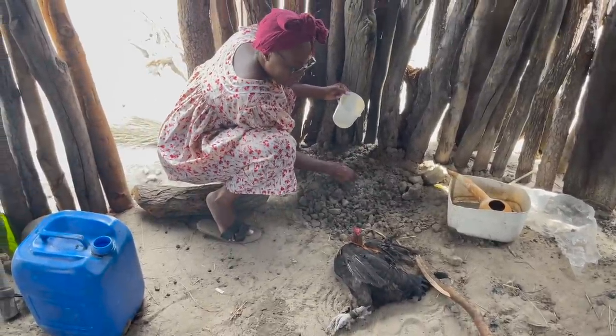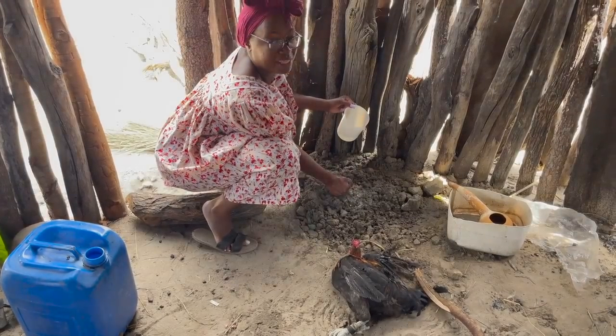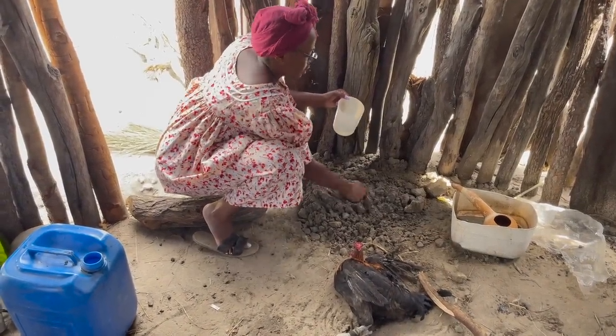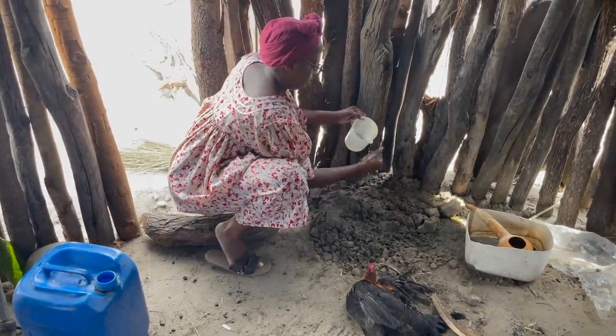This is the chicken we are supposed to be slaughtering today for Rudy. But even if he doesn't make it, we are still slaughtering this chicken. I can't go back home with it.